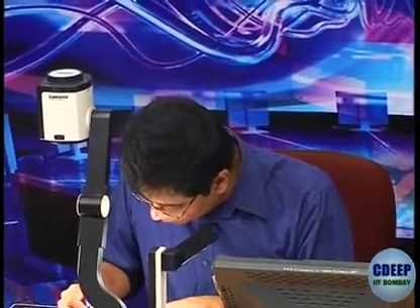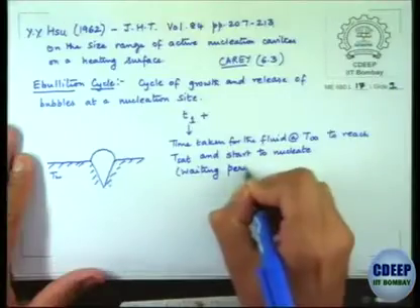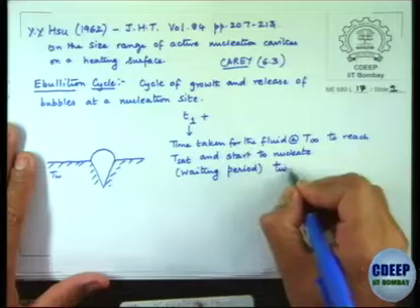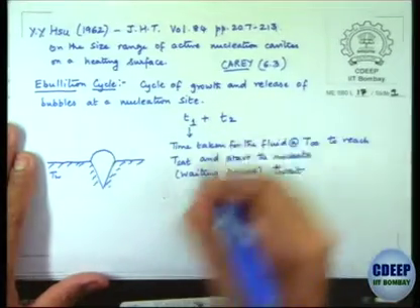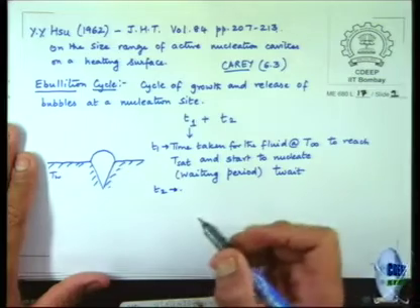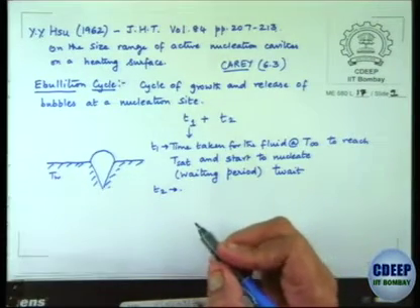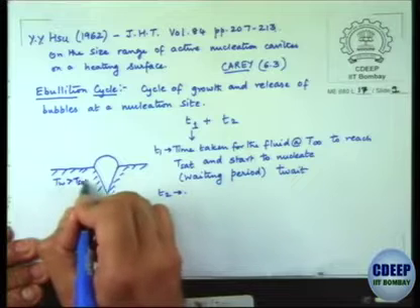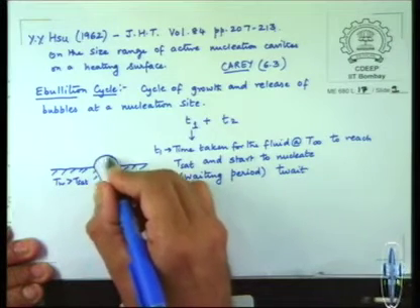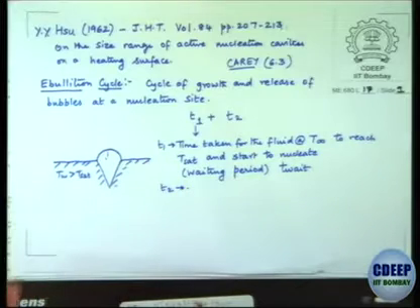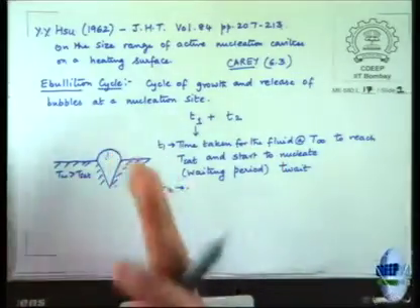This is also called the waiting period, because apparently there is no activity on the surface. So this is called the waiting period, T wait. Then another time, T2. I am just calling them T1 and T2, there is no specific reason. So T1 is this, T2 is the time that the process takes when the nucleation first starts to appear. All the conditions are now favorable, the surface is now at T wall greater than T sat, and you have some entrapped air which is also expanding, and heat transfer from the interface is feeding vapor into the embryo, and the embryo is starting to be ready for nucleation. So the bubble starts to grow, and you tend to see what is happening as a macroscopic phenomenon.